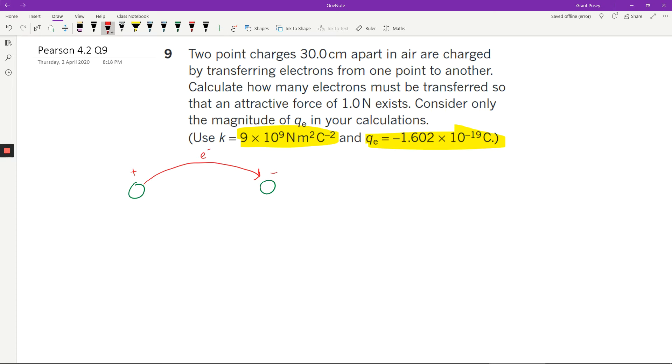But that's okay, we'll just answer it the way they want us to. So if this is the situation that we've got, then every single time that we transfer an electron across, if this was Q1 and this was Q2, for every time we transfer an electron, the charge on this side would be n times the charge of an electron, or the elementary charge. And on this side, the charge would be negative n times an elementary charge.